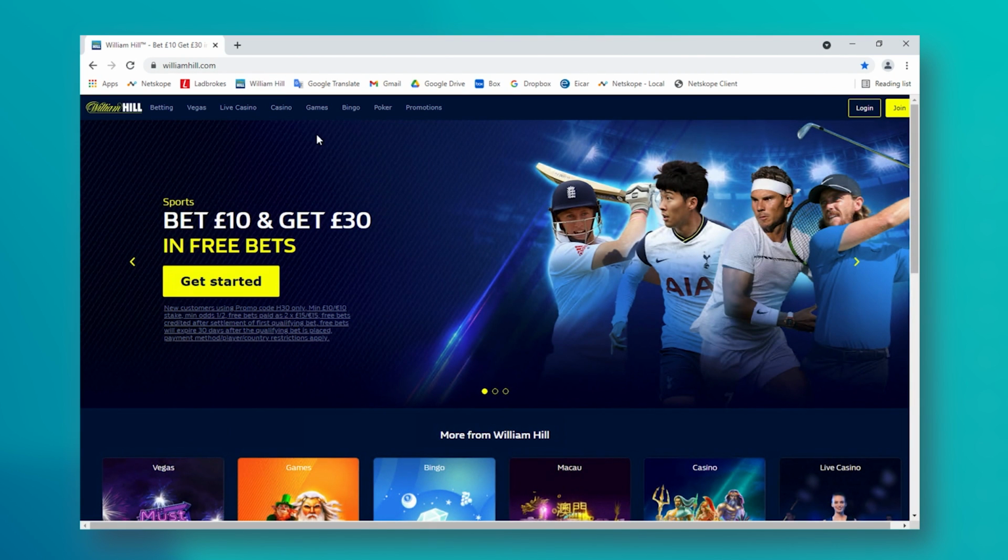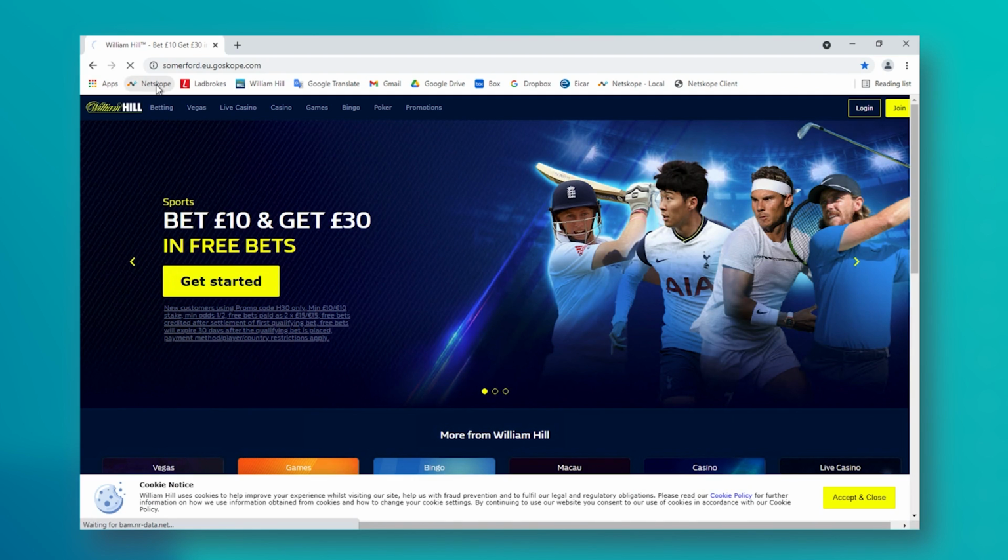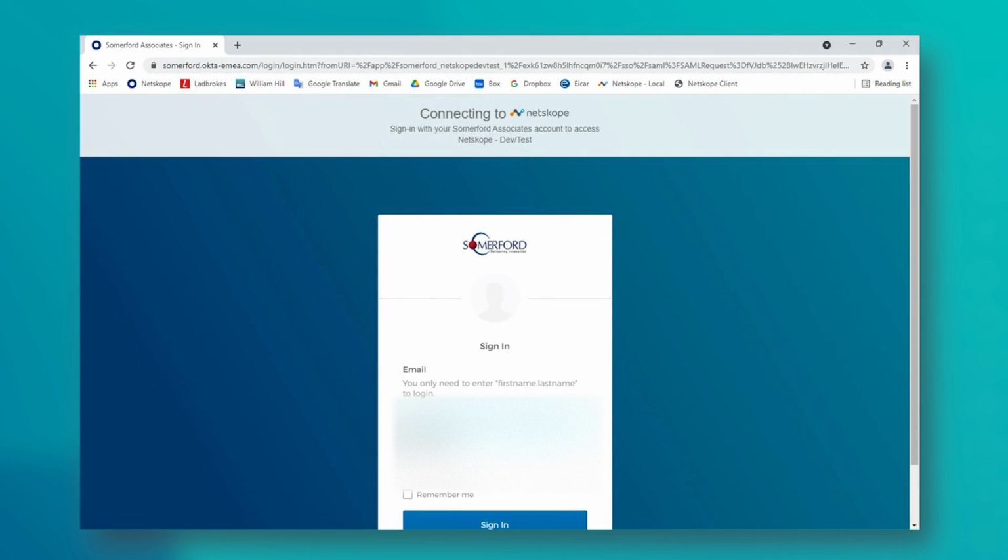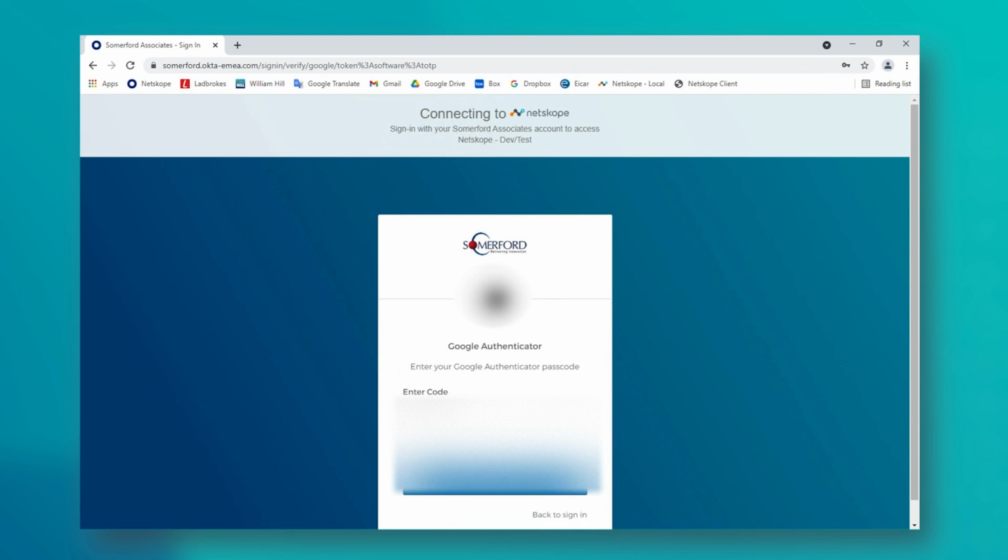We have been asked to block gambling sites like these as per our company policy, so we start by logging into the Netskope Cloud tenant. Note here that as the Netskope Cloud tenant is a public-facing web portal, we have integrated this with Okta to allow for single sign-on and to give us better protection via multi-factor authentication.